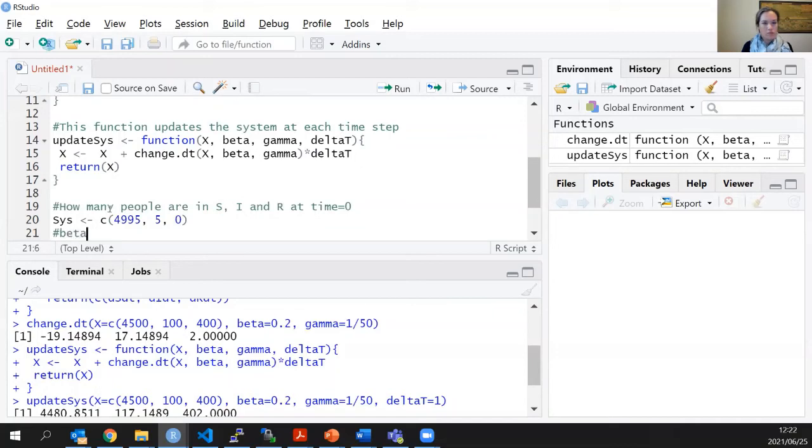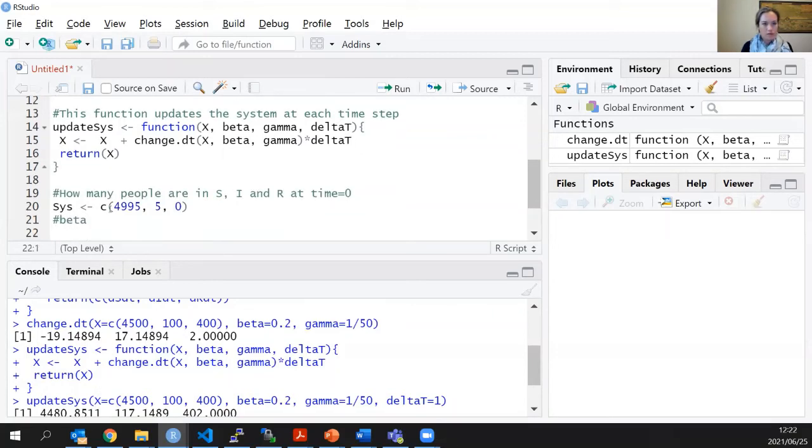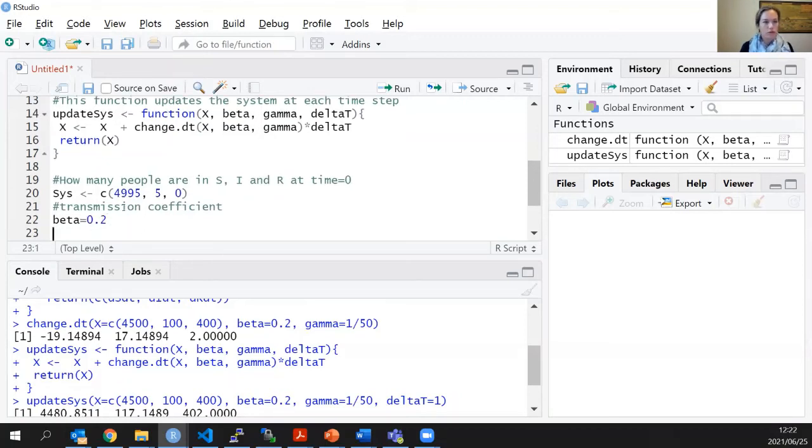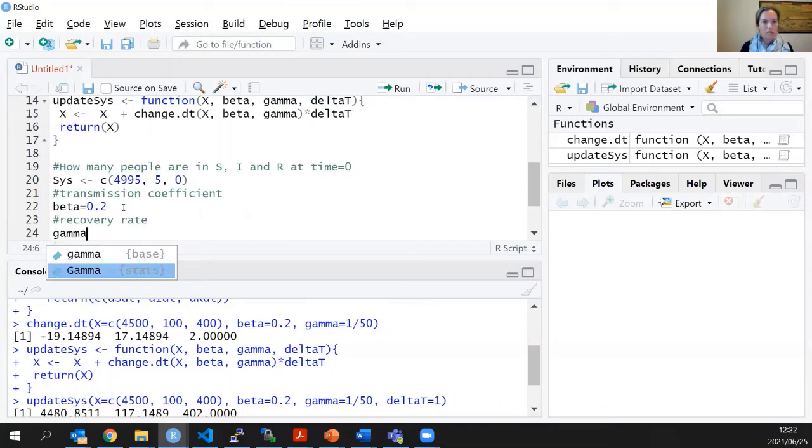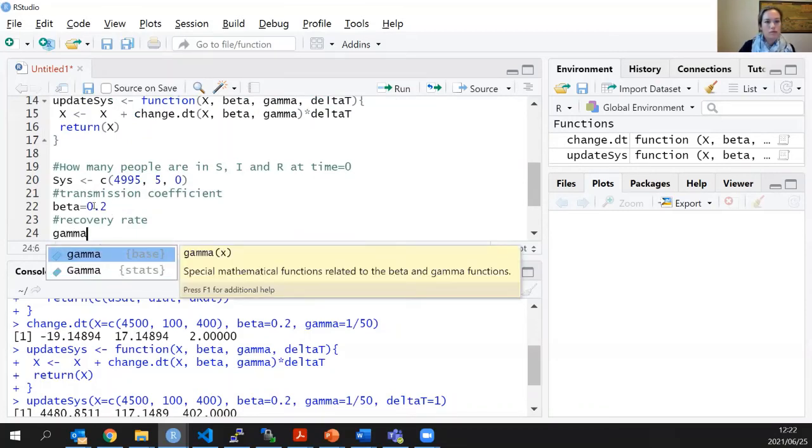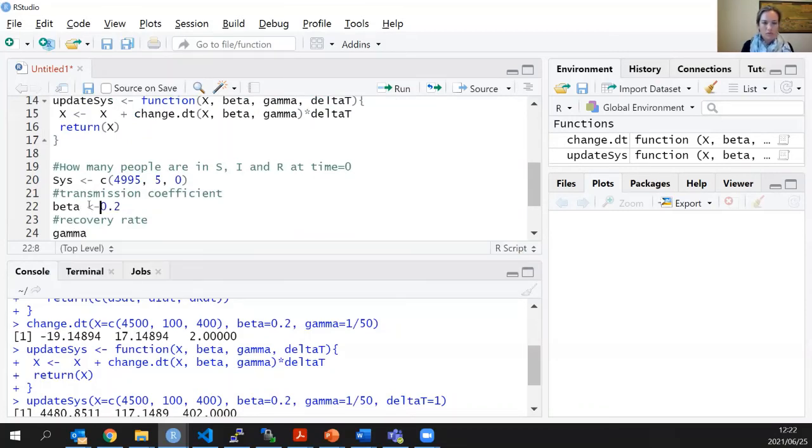Let's define beta, the transmission coefficient. We call that beta, what did we say, 0.2. And the recovery rate, gamma, I want to stay consistent with my coding, and gamma is 1/50.